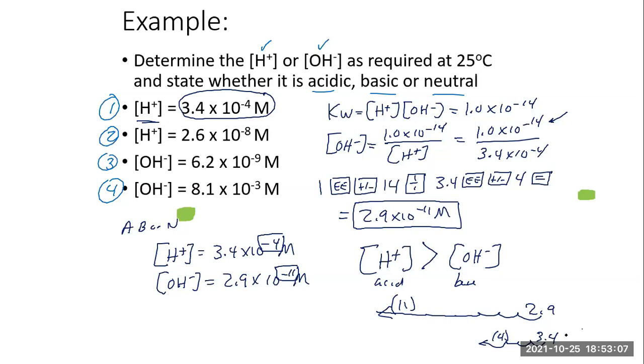This is a much larger number than this one, because once we place in our 11 zeros, that's a much smaller number than, say, the 4 zeros that we would put here. So the thing to remember is when you're comparing negative exponents, the smaller exponent number is actually the larger value. Any questions on that?